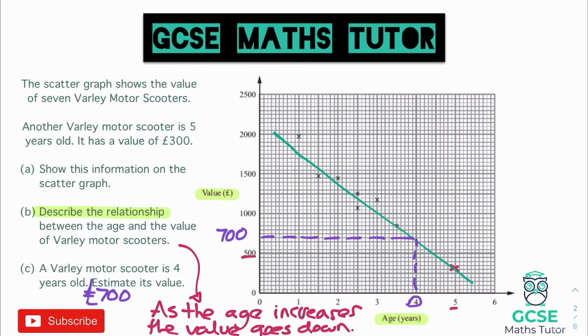Okay, so there's a couple of little differences between these questions, but otherwise they're all generally similar. We have to plot a point, draw a line of best fit, describe a relationship or correlation, and then use our scatter graph to estimate a particular value that's given to us using that line of best fit. And as I mentioned as well, sometimes there is a mention of an outlier or something along those lines, which we will meet in our final question. But enough of that. There is a couple of questions for you to have a go at. Let's have a look at our first one.